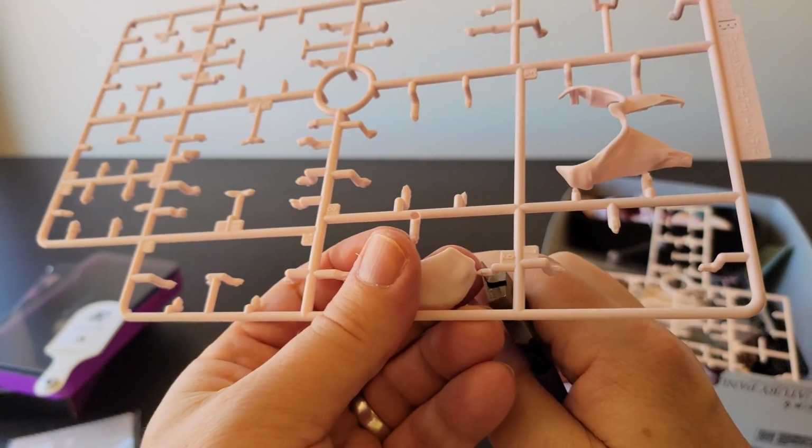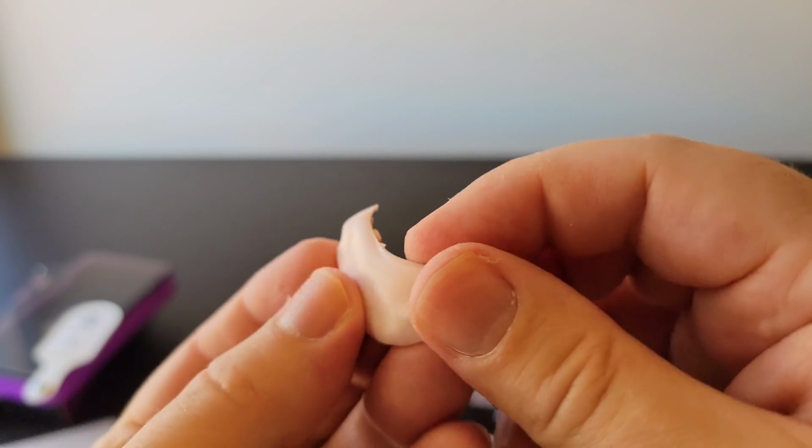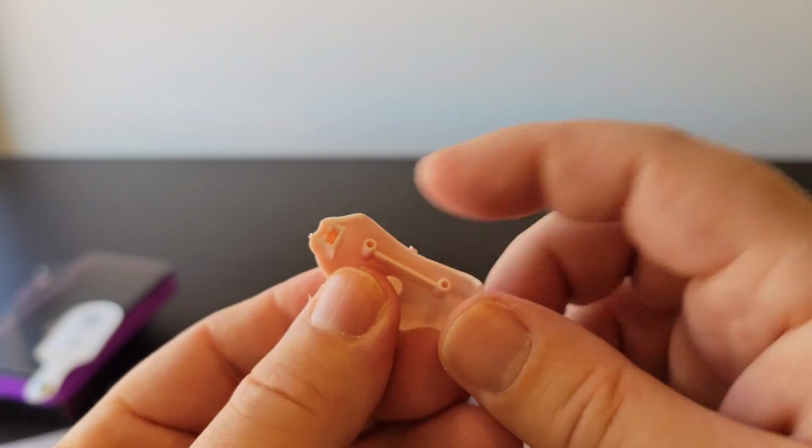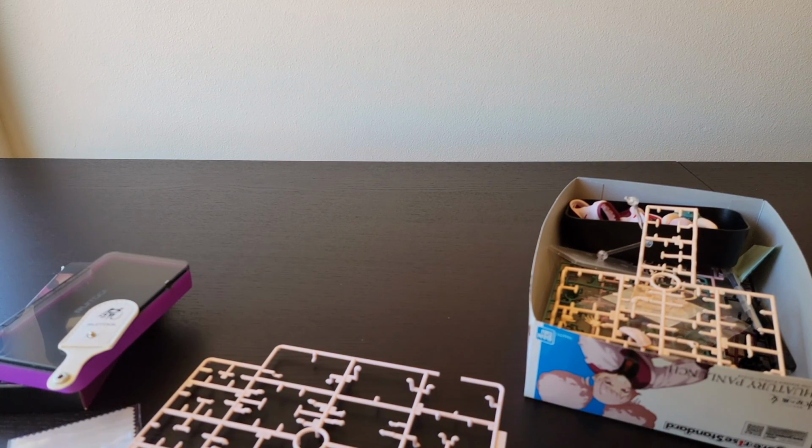And yes, they do cut really, really smoothly. But again, they're brand new, so I don't know how long they last. I can't speak to that. And then you take a razor, ow, I cut my thumb. Then you take a razor blade and you trim that down. So that's how you use nippers, or that's the importance of them.